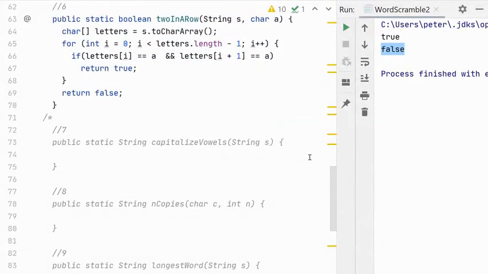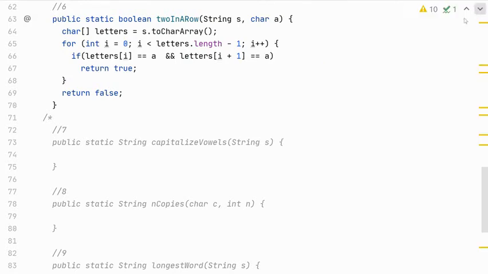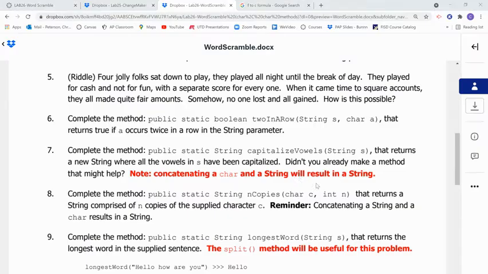Okay, we're going to look at problem number 7. Problem number 7 says, complete the method public static String capitalizedVowels, string S, that returns a new string where all the vowels in S have been capitalized.